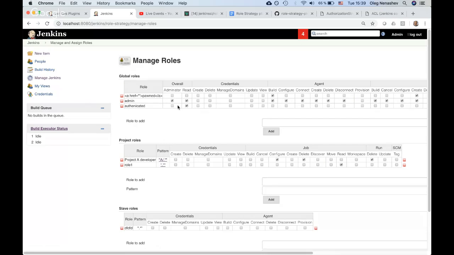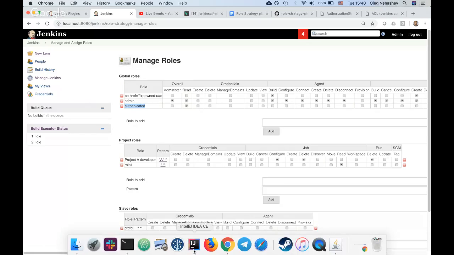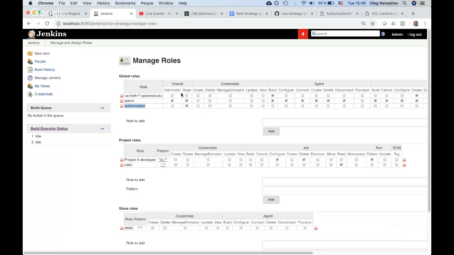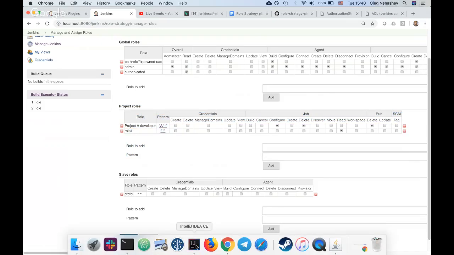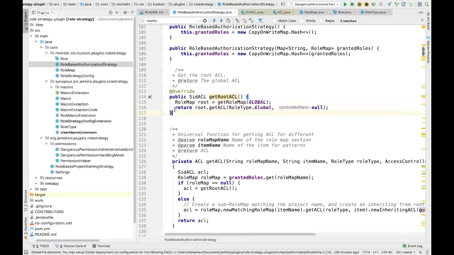Here it's just role assignments. So if you're admin everywhere, if you're authenticated everywhere, we append this configuration to project roles when we produce the final ACL. So these global roles will be used as an addition to what project-specific roles or agent-specific roles you have configured in these configurations. Does it answer your question? Yeah, thank you.